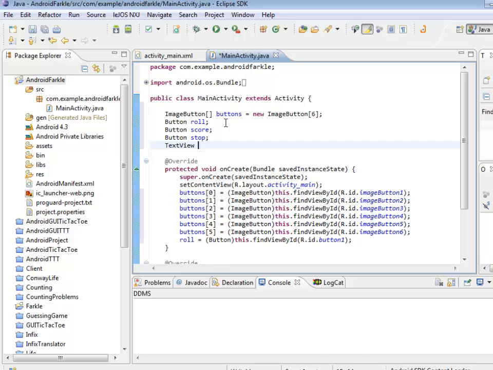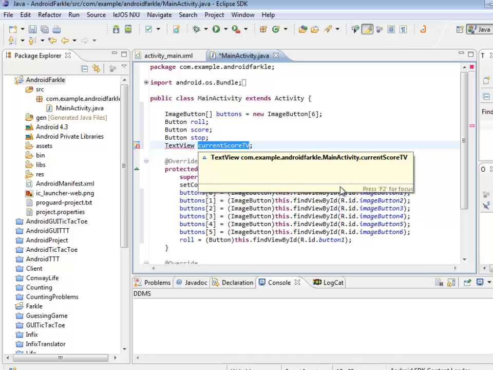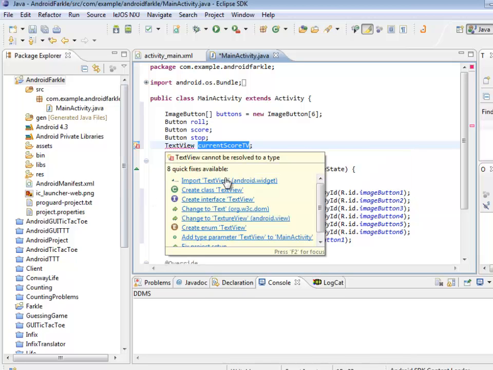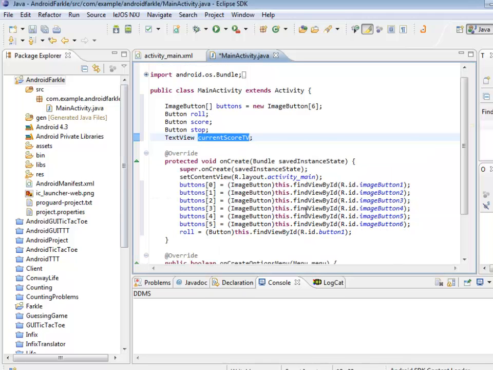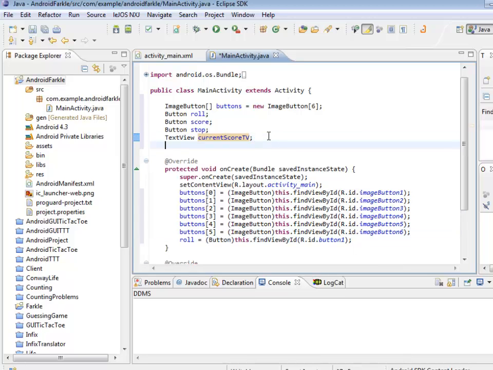So text view, current score. I'm going to abbreviate this TV because I'm going to have a variable that keeps track of my current score as well. This is an Android widget. And I need one for my total score.